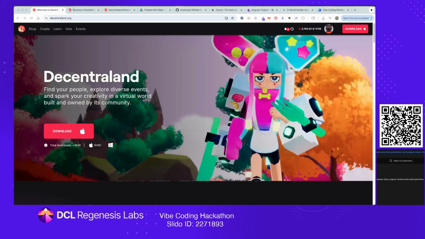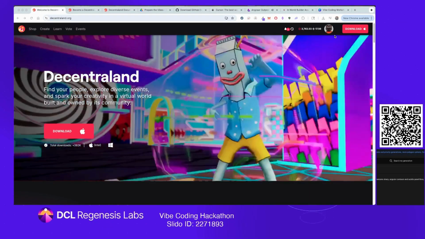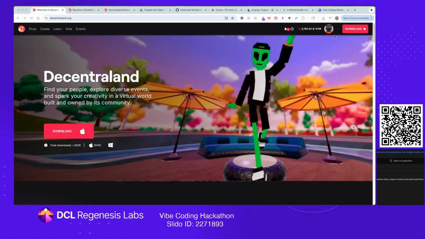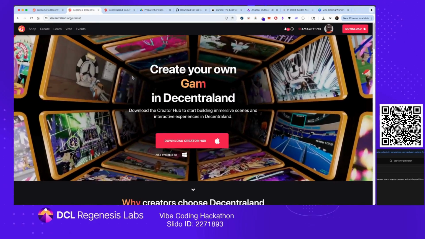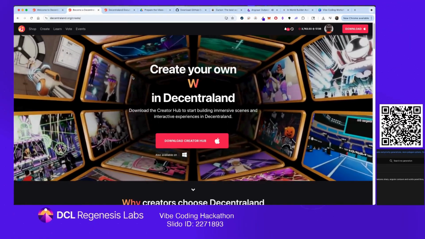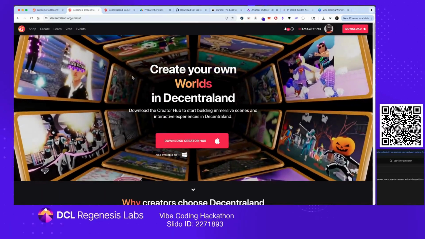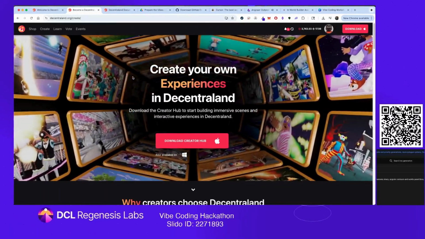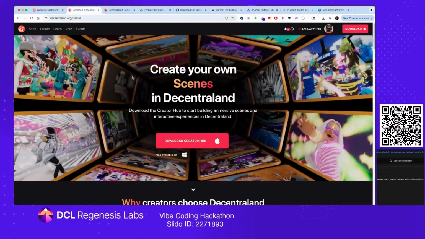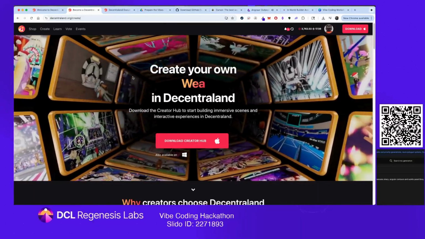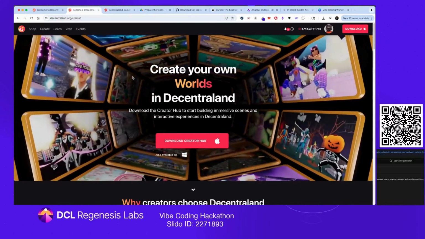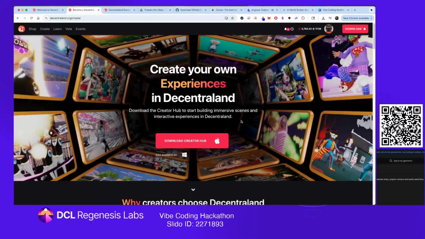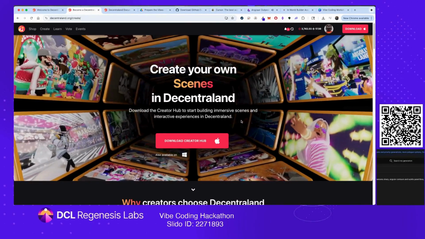So for everybody that's still around, we went over a couple questions. We're downloading the client. This is the way to play Decentraland. The next step is what we actually have to download: the Creator Studio, the Creator Hub. So this is a standalone separate piece of software. And this is going to install all of the required components and really techie code in the background for us so that we can easily create scenes in Decentraland. So we have the client, which is the access of Decentraland. And now we're going to have the Creator Hub, which is the way you create scenes and deploy them.